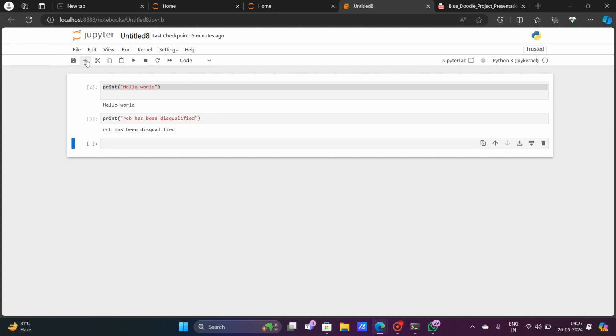If I write student equals Sam, now Sam is the data and I want to store it in a variable. I know Sam is a student, so I am naming the variable student. Student here is nothing but the name of the variable.